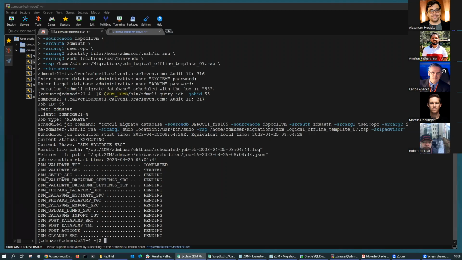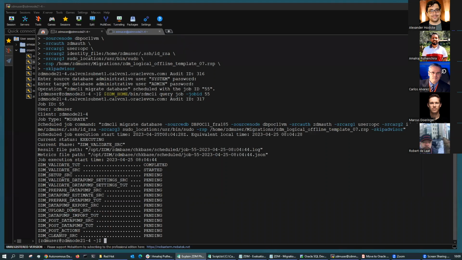Then the next phases are more or less to tidy up the whole process. For example, the post data pump source removes objects created at zero runtime.